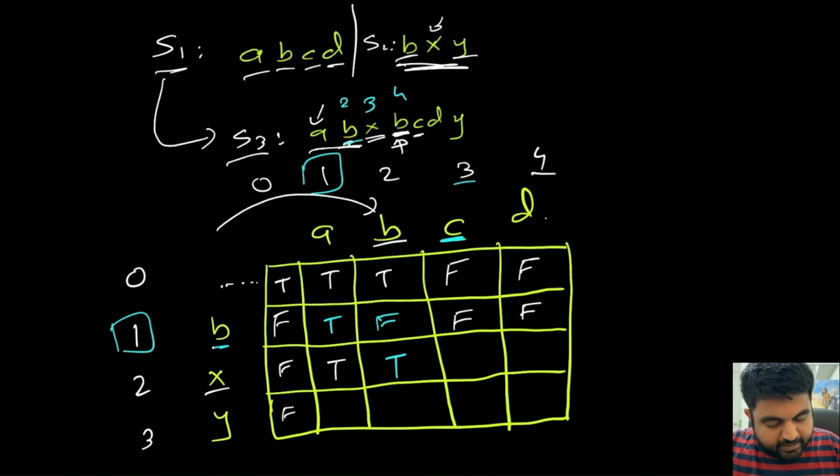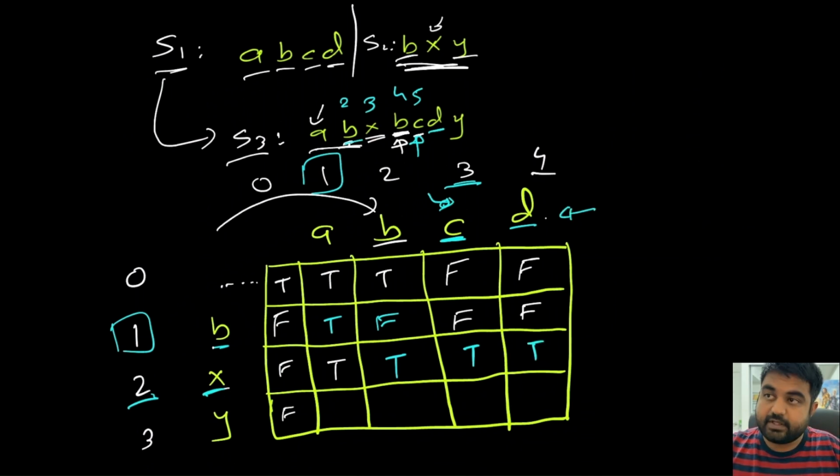Next, we are going to compare the values between c and x, and this value is 3 plus 2, 5. So the fifth value is going to be the c. So once again, this c is true. Because it matches with the ith value over here, we are going to compare the value before this one, that is true, so we are going to mark this one as true as well. Same way, the next value we are comparing is going to be d and x, and over here the value is also d, so we are also going to mark this one as true because it matched over here.